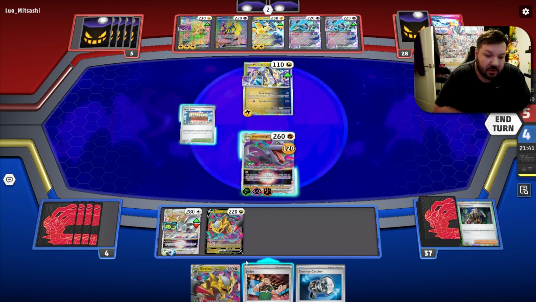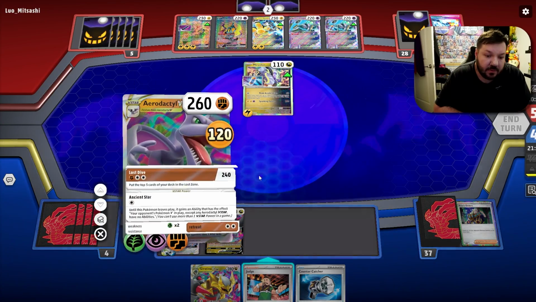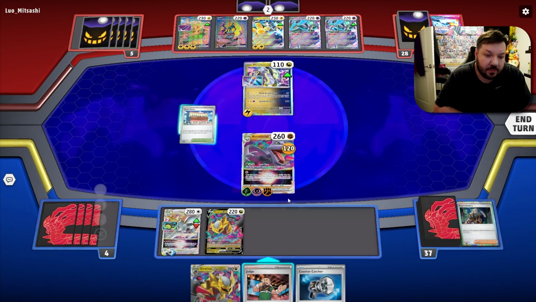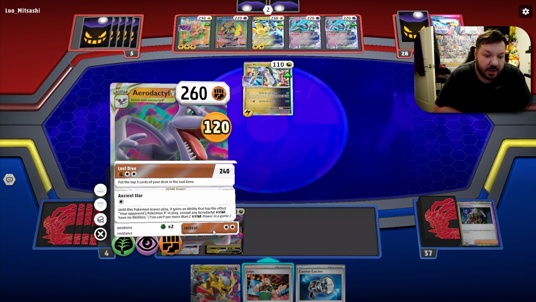Actually, maybe let's not click Judge. There's a pretty good chance that we just knock out our opponent. I don't think they have another boss. I think they would have played a supporter, right?